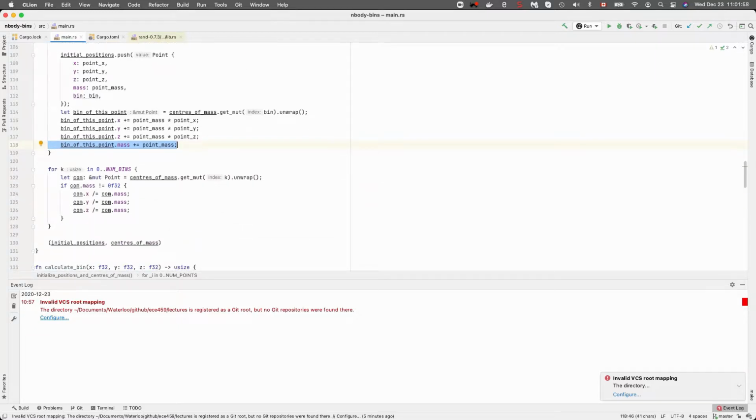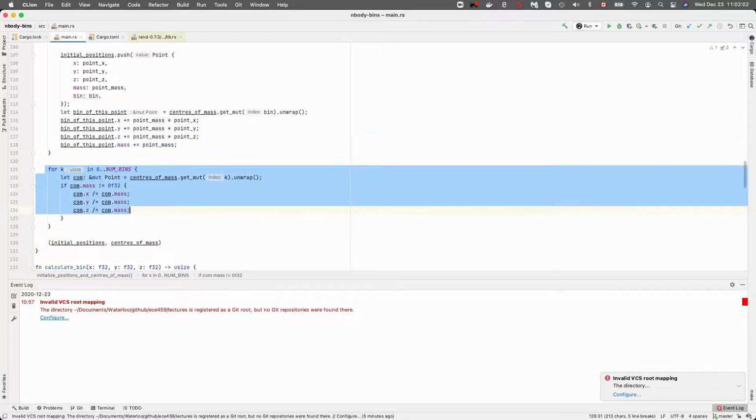Once we are done adding all the points and everything, then we actually iterate over the centers of mass again, and as long as that bin is not empty, which could happen when we have 1,000 bins and 100,000 points, there is a non-zero chance that one of them is empty. It's not likely, but it is also not impossible.